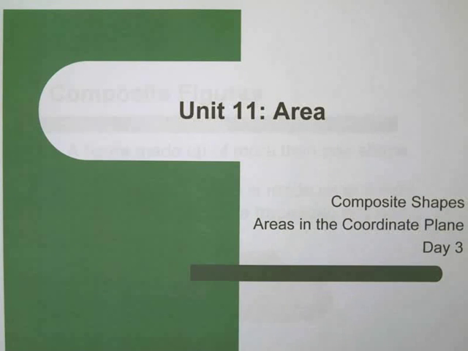Okay, this is the first of 3, 4 maybe videos that we're going to have for today. This is day 3 of our area unit. Today we're going to be talking about things called composite shapes, and we're also going to work on some stuff where we're doing problems on the coordinate plane, on an XY coordinate plane.